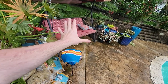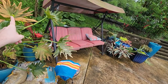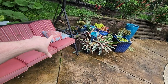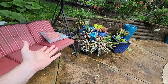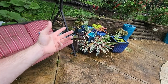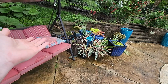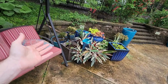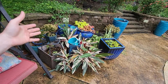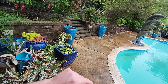I got that pot cleared out, as you just saw, and I'm thinking I may put it over here somewhere. I need to pull some things out and do some rearranging. I still have a lot of small plants in my grow space that I need to move outside, and hopefully I'll be able to do that towards the end of this video. A lot of those plants will likely end up in this spot. The plants have to go into shade before they can go into sun, so I need to stage this spot — probably drop some annuals into some planters and try to make it look better.